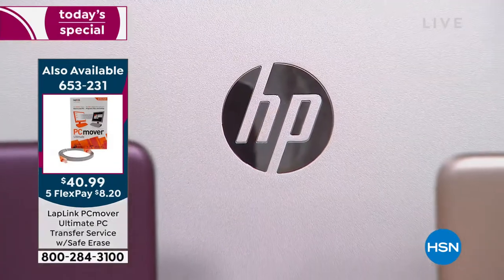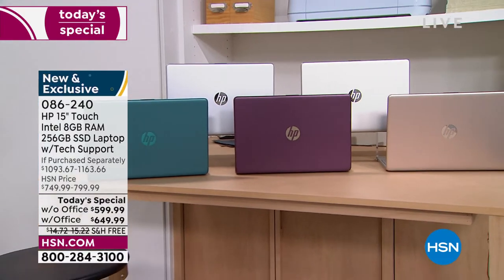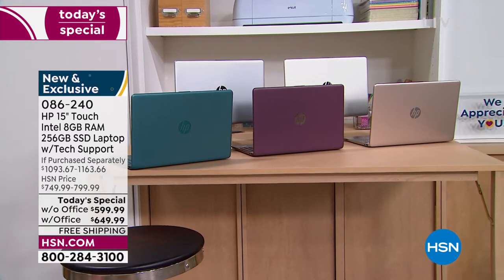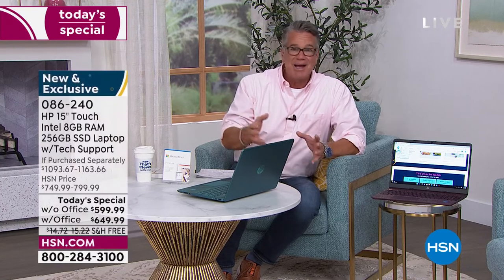I love that HP and HSN get together and give you these beautiful, many exclusive colors you can't find anywhere else. I also like that the buying experience is so easy. People that shop on HSN or QVC want to be a little bit educated — they want to learn about it. Even though you go to an electronics store, you're getting people that work in retail who have to deal with retail issues, inventory issues, angry customers, so you may not get the greatest salesperson to help you out. What's nice is this is what we do.